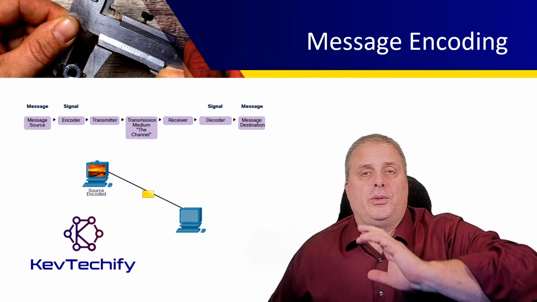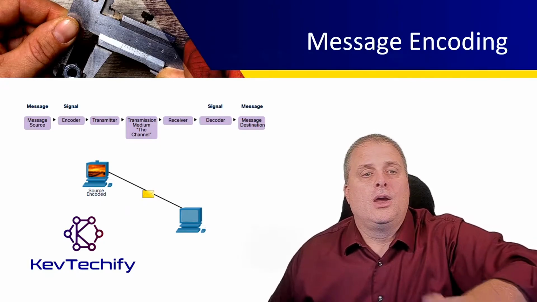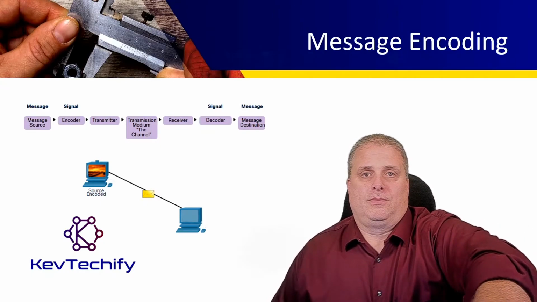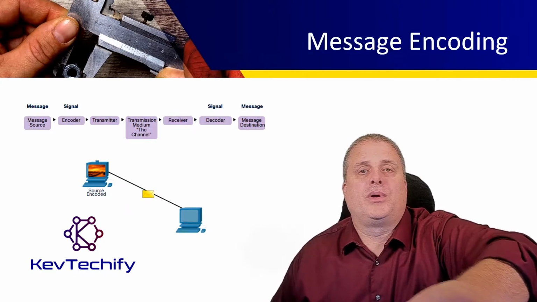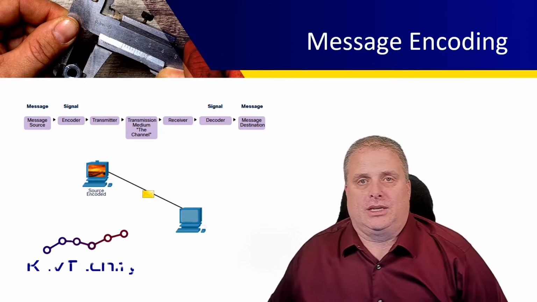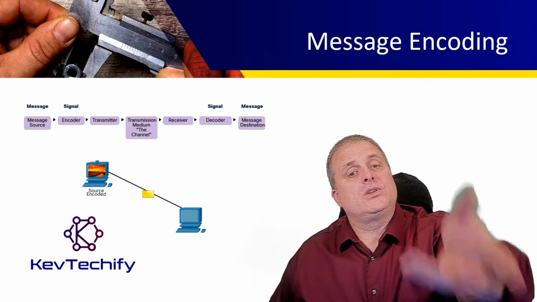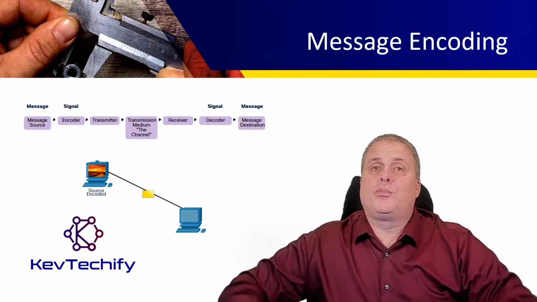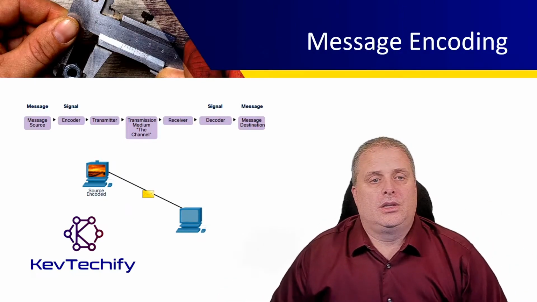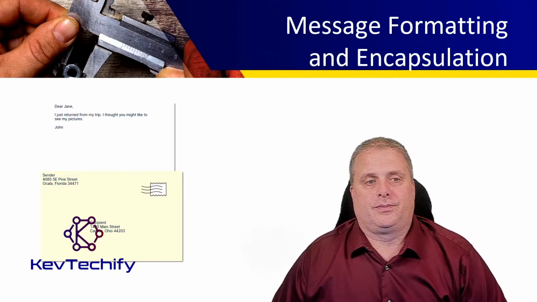Then we put it in our transmitter, your network interface card, your NIC. We send it across the medium: Ethernet, copper, fiber, wireless, whatever it is. Then the receiver hears it, gets that message in, decodes it, turns it from ones and zeros into something they can understand, and then processes that message. And so we have this process happening continually for us.